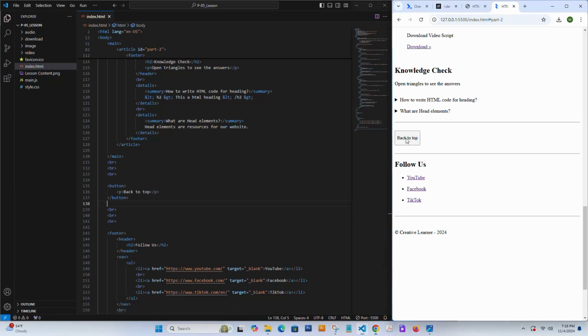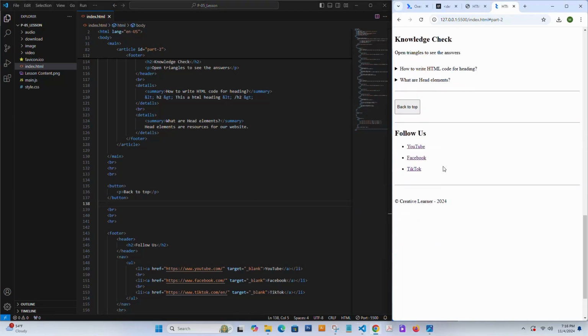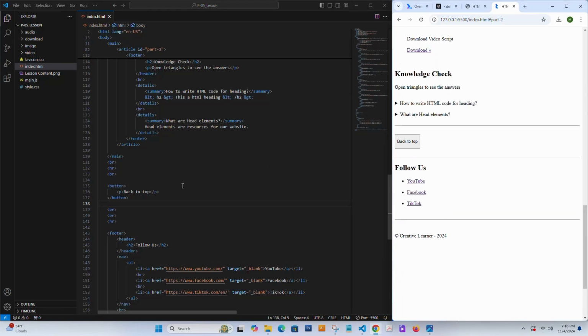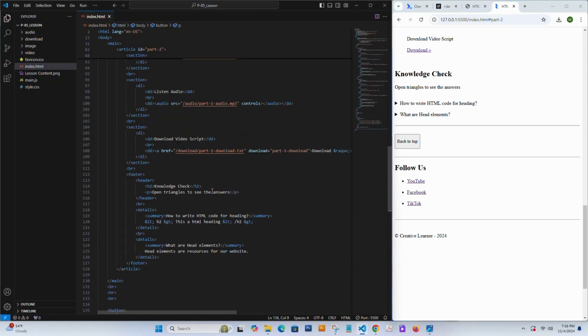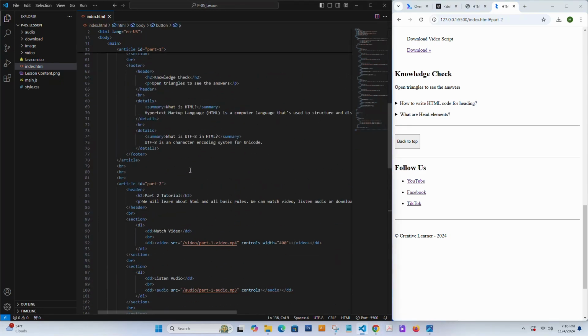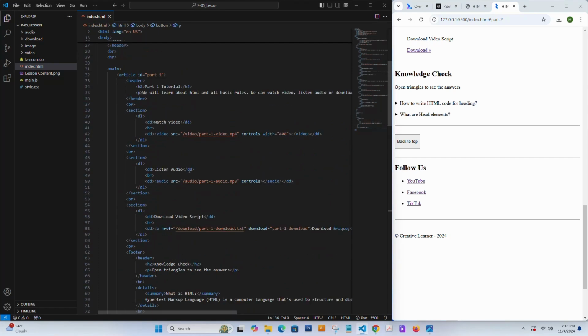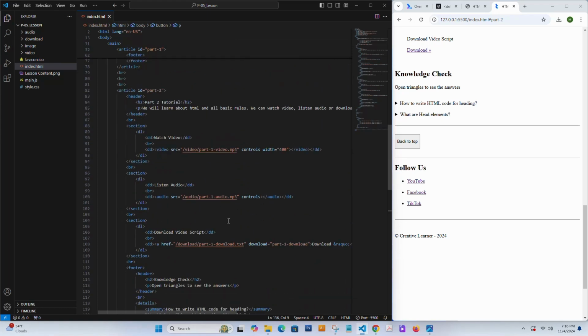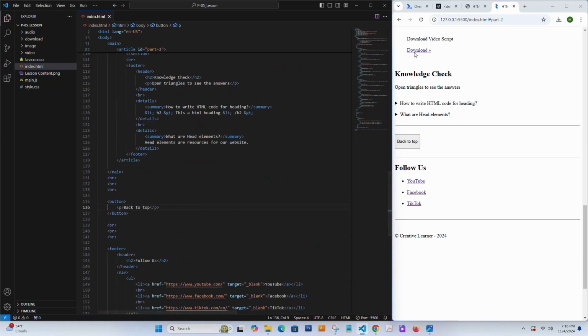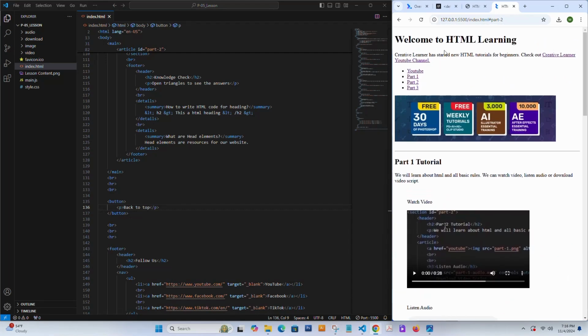And now when I scroll down, I want to go back to the top. To do that, it's the same method. We have this ID in the article. But the back to top is not something that we want to stick on the top, because the back to top is what I click to go back to the top. So the welcome to HTML heading should have the stick to the top.